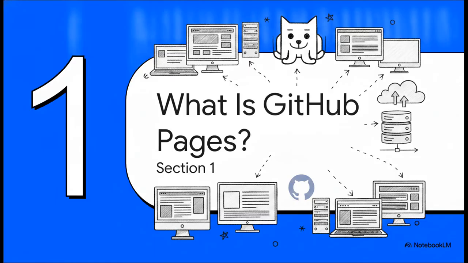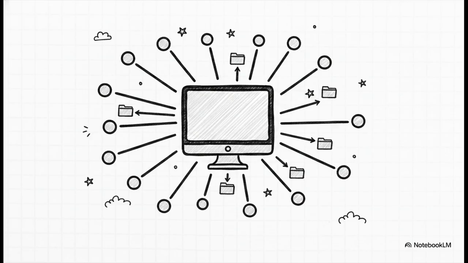What is GitHub Pages? Basically, it's a built-in hosting feature totally free for GitHub users. And here is how that free hosting is structured. Every single user account on GitHub gets exactly one free personal site. This is your primary real estate on the internet, and it's always going to be located at a very specific URL format: your username followed by .github.io. But actually, it gets even better. While you only get one main user site, you can host an unlimited number of individual project sites that just branch right off of that main URL.